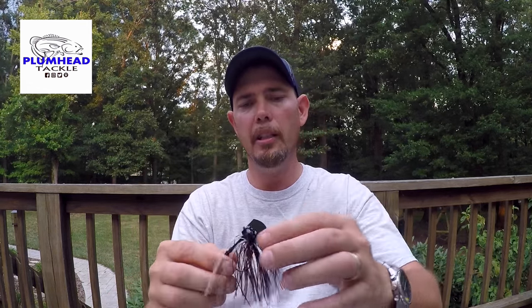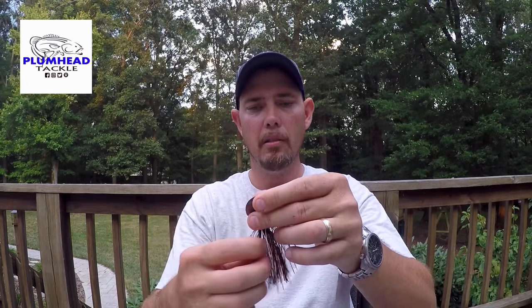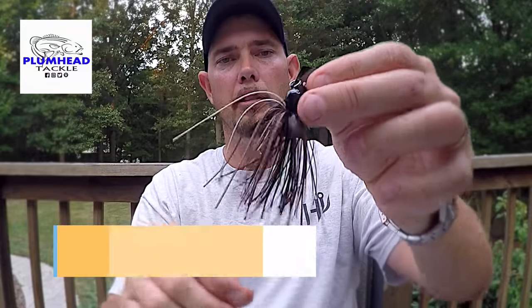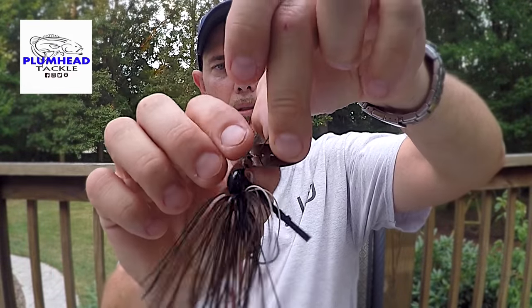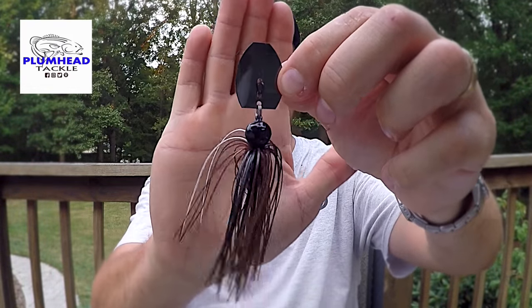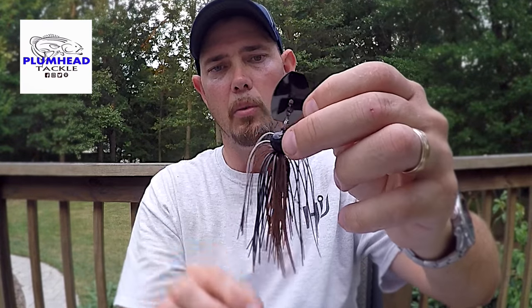Here's one in a good color that I think will work well. This one here I think is half ounce — actually this one is three-eighths I believe. You can look at the color on this one. This one here is like a brown with white in it, and this one here is white with chartreuse. I think these will work really well.